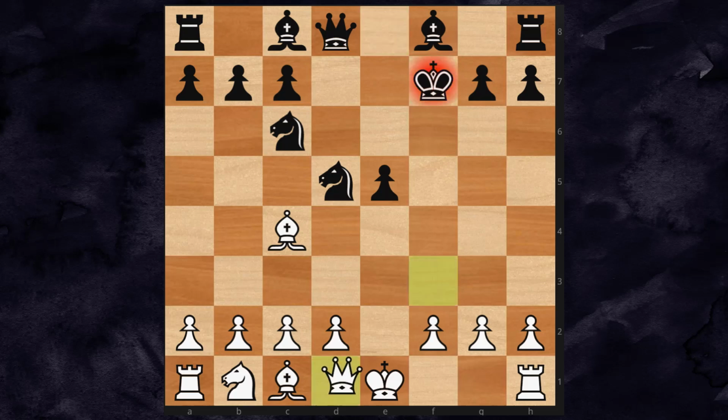After the king takes and we check with queen to f3, the king has to move forward and protect that knight, otherwise he just lost a pawn. So of course it looks like white is a piece down, but his attack is pretty strong because the king is in the center, pretty weak, and these two pieces are hard to develop, and white has pretty easy development and attacking chances in the center.